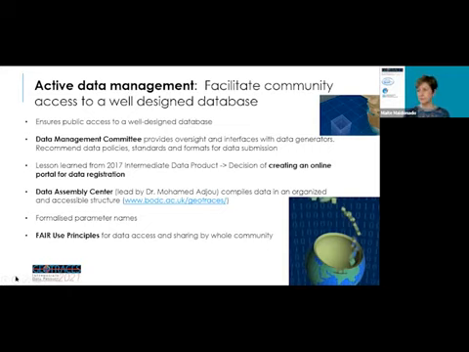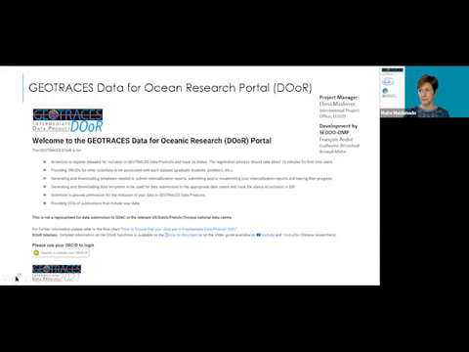Next, please. This is a picture of the data portal, the website of the data portal, DOOR, that I was mentioning. I would like to thank Elena Masferrer, Francois André, Julian Brissett-Brad, and Arnaud Muir for the creation of this portal. This has been essential for this last data product.